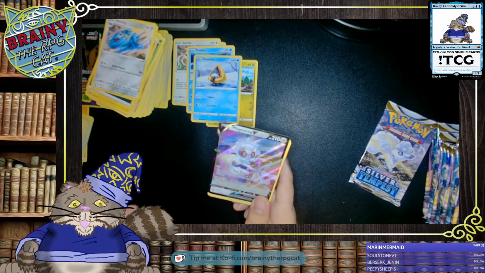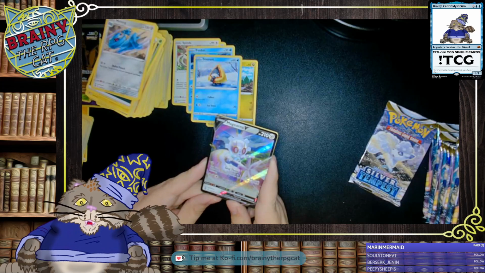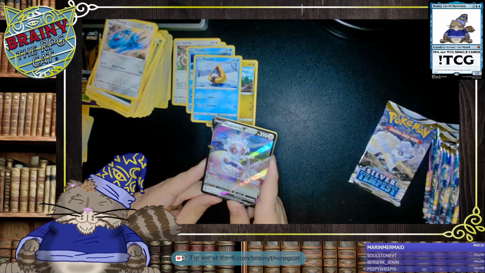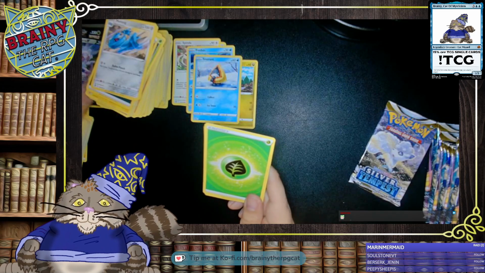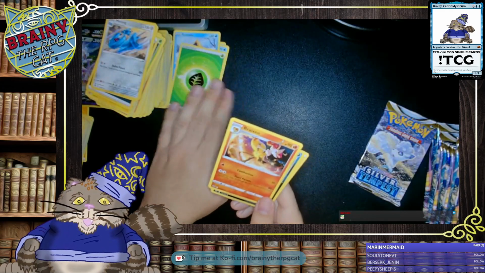We get that, and we also get a V card. This one is Bajerna, HP 210. Gear Throw. This attack does 30 damage to one of your opponent's Pokemon, or Special Laser for 100 plus. If this Pokemon has any special energy attacks, this attack does 120 more damage. Alright, and then another green energy.